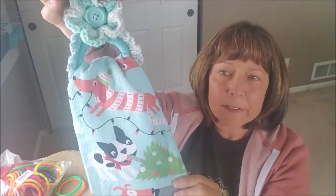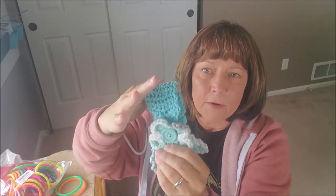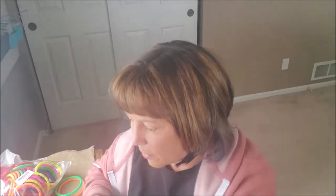Okay, so you can see how that's a perfect size. I really don't think you need anything more than that. These are really light. They weigh 2 grams each, one of these rings. So it doesn't add a lot of weight, because what you don't want is, when you put this on your stove or whatever, you don't want to overstretch it and have it being pulled down a lot.